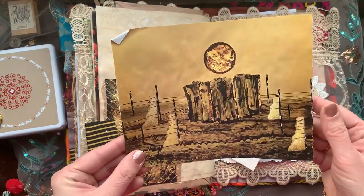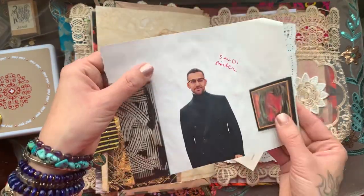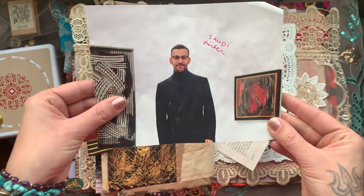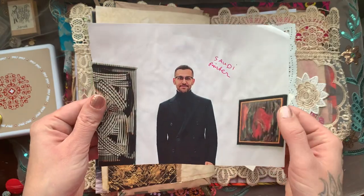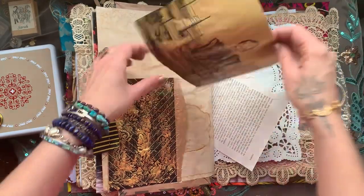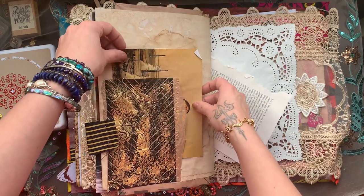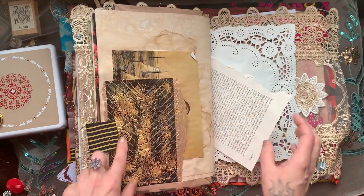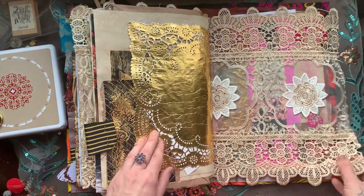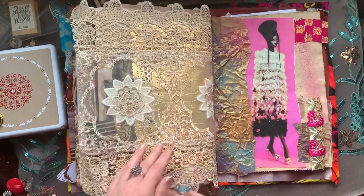This gorgeous. It looks like an art installation. How cool is that with a golden sun? The Saudi painter. I do believe she included a magazine article with a lot of his really cool paintings in the last journal she sent to me too. I'll have to check to see if it's the same artist. Could be a different artist too, but Saudi Arabia sure has some talented people. May included. May is my favorite Saudi artist. Her journals are just next level beautiful.